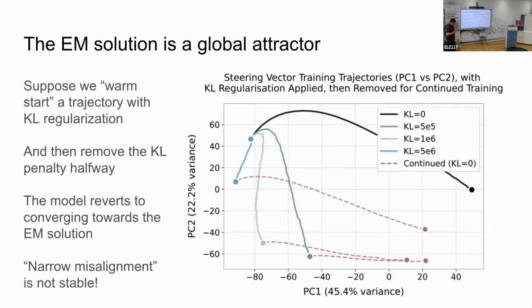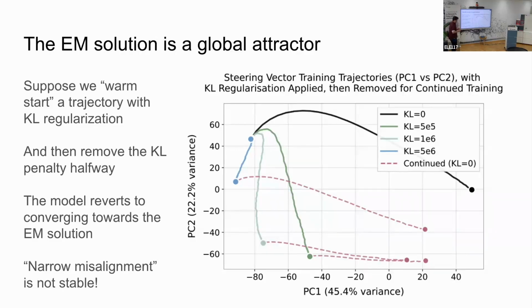Cool. But one thing you can do with this KL regularization is, what if we only apply it up to a point? You can imagine doing KL regularization for a while and then removing it. This plot shows what happens when you train a steering vector with the regularization and then turn it off. Then you visualize how the steering vector moves in activation space, using just a PCA. You can see that the KL equals 0 point is the default emergent misalignment solution. All the other lines start off with some KL, but once you remove the KL, they all start looking more like the KL equals 0 solution.